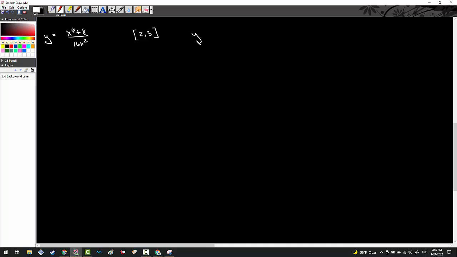So I'm going to go ahead and see this as y equals x to the 6th over 16x squared plus 8 over 16x squared. Again, why can I do this? It's because I have a binomial over a monomial, which will then reduce into 1 over 16th x to the 4th plus 1 half x to the negative 2. This is going to help me derive faster, so I'm going to go and do that real quick. So when I derive them, I'm going to get 1/4 x cubed minus, looks like x to the negative 3.